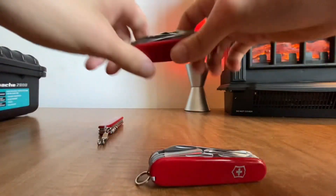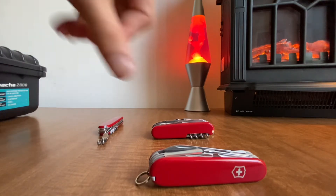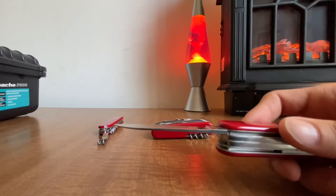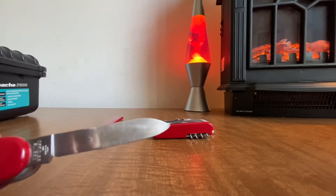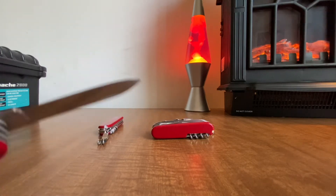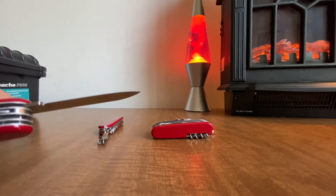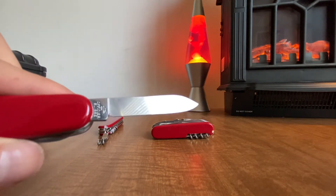Let me show you the blade. My dog is eating in the background — he doesn't like the chicken and rice food we got him, he prefers lamb and rice. But yeah, you can see the blade was slightly bent and pretty scratched up from use. It was a lot worse when I got it, but I sharpened it up and took most of the bend out. It's got the old tang stamps, which is very neat.